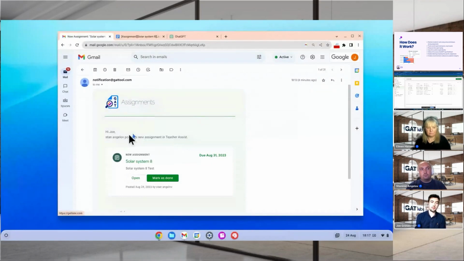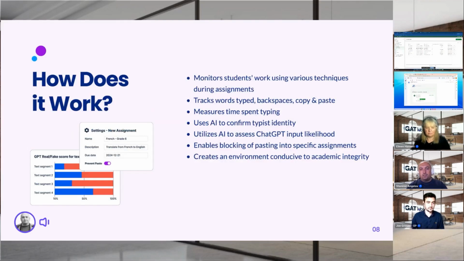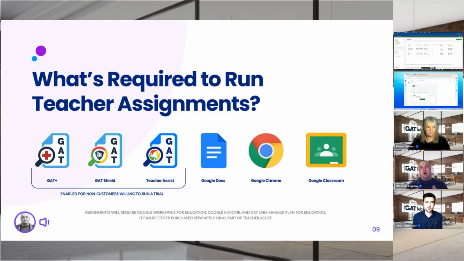In the meantime, Stan, would you be able to tell us what would be required to run something like this? Yes, what is required is basically our set of tools. GAT Plus is the main tool which we offer. On top of GAT Plus, it also requires GAT Shield, the Shield extension, which works on the Chrome browser by default. On top of this, it also requires, for the moment, Teacher Assist.